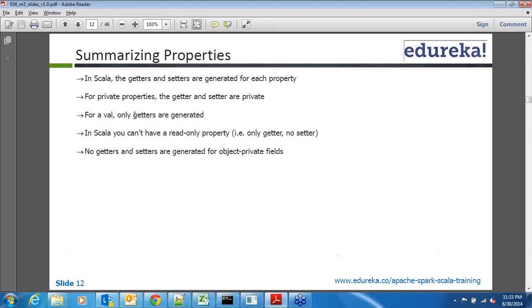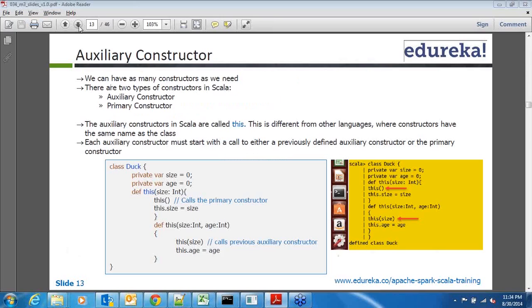So the difference between a val and an object private field is that for a val, a getter will definitely be generated, but for object private, there would not even be a getter. Santosh, got the answer? I know that these kinds of questions come when we see so many things in such a short time, but for the very same purpose, I have kept it.